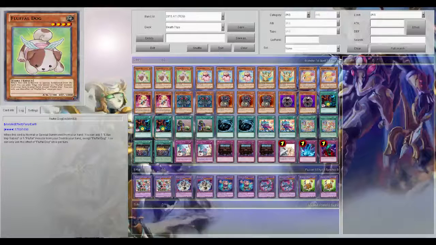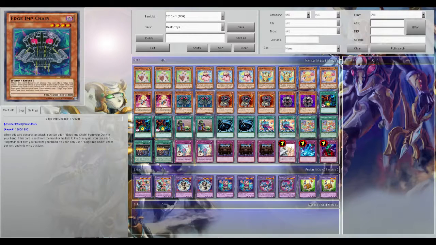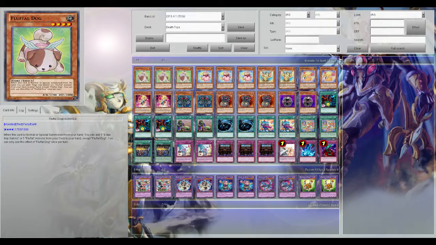What is up, Yu-Gi-Oh! coming at you here with another deck profile for one of my, not favorite decks, but I think it's a very cool deck, cool archetype, and that is Fluffal slash Frightfur. They're a neat little thing, and the Japanese name for them is Death Toy, that's why the name's there, but they decided that's a little too edgy for here in the TCG in America. So let's get right into it.